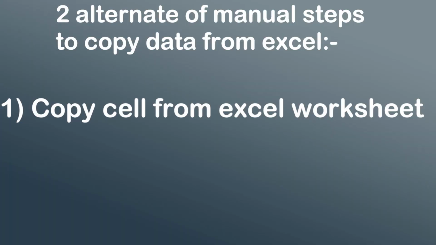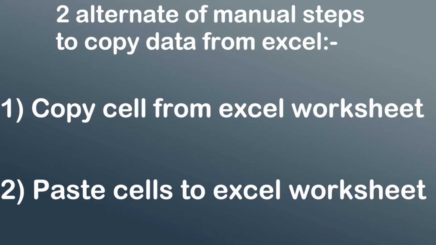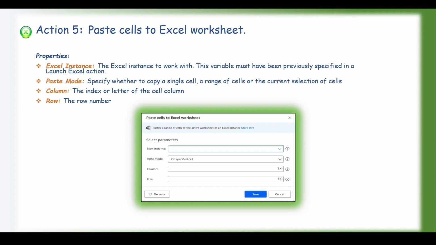And the next action in line is paste cells to Excel worksheet. So it again includes Excel instance, the paste mode. I mean, if you have to paste a single cell or a range of cells or current selection of cells, and then column and row. So this action will help us to paste the data wherever we want.